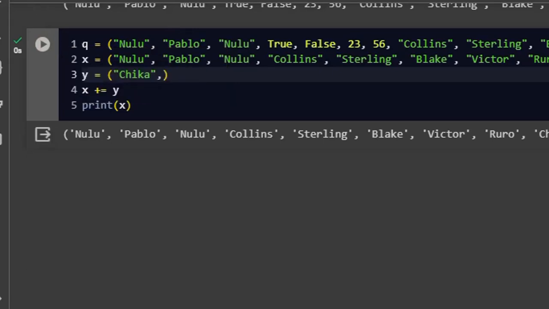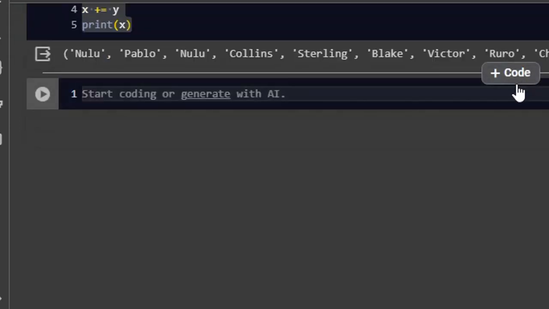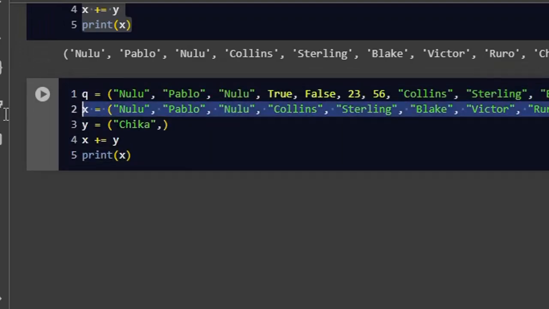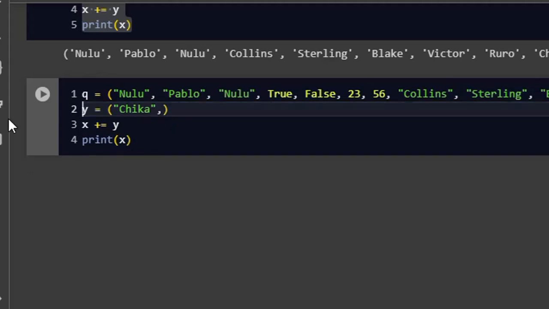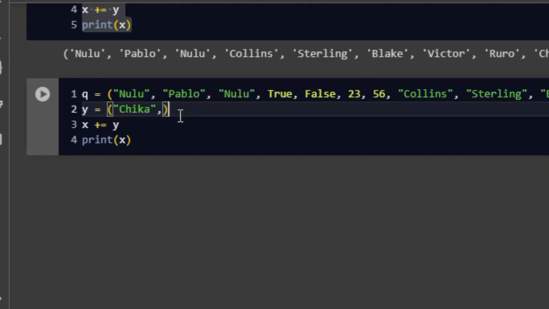Now, the second to the last, before we move to another aspect, is: down here, how do you remove something from a tuple? If you want to remove an item from a tuple, you still use the same keyword we use in list. That is why I said list is something you really need to understand. It's very, very important to understand list, because once you understand list, you can do the rest of the other things you need to do.